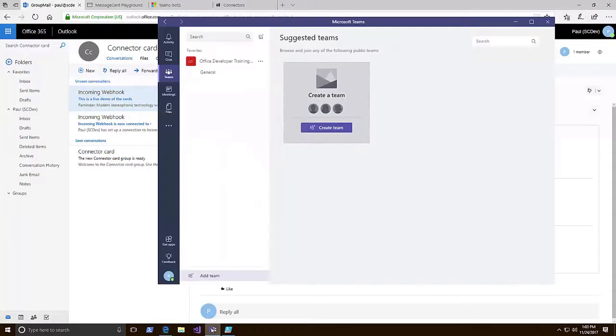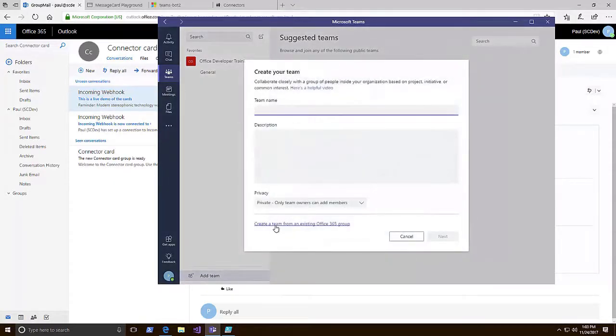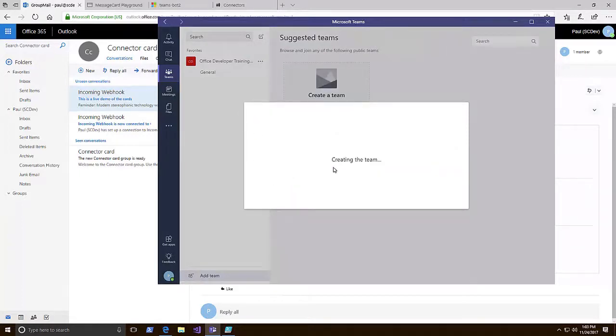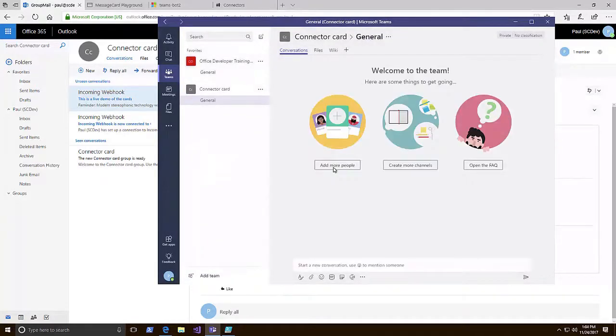Microsoft Teams also supports the incoming webhook connector. So I'm going to switch over to Teams, and I'm going to actually add a team to that existing group that we created a moment ago. So Microsoft Teams does things a little bit differently. It has channels. So the conversation that I see in the Outlook experience don't show in my Teams experience. And conversely, when I create a connector, I connect to a specific channel. And so by clicking on the general channel, I now see my connectors.